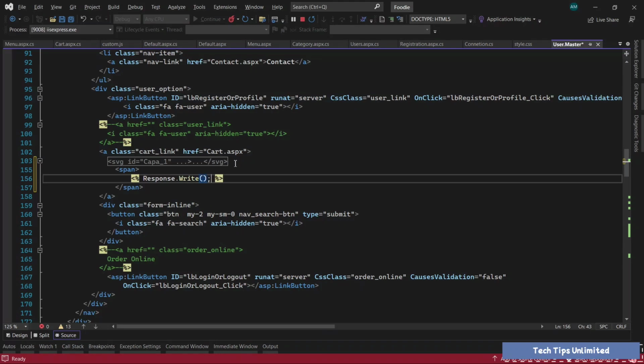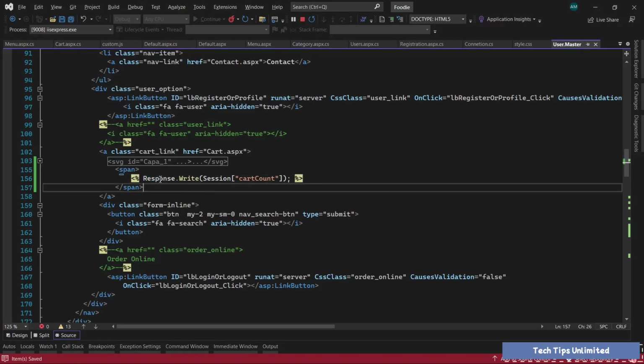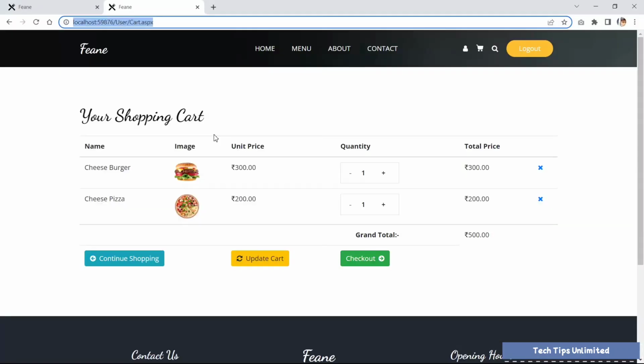In that, we need to take our session name, the name of session, that is cart count, right? So okay, we need to give a space, it's better. Now we need to save this and refresh our page in the browser.